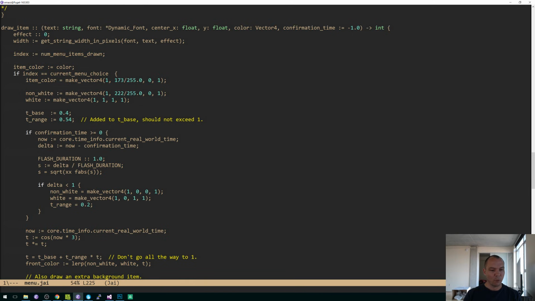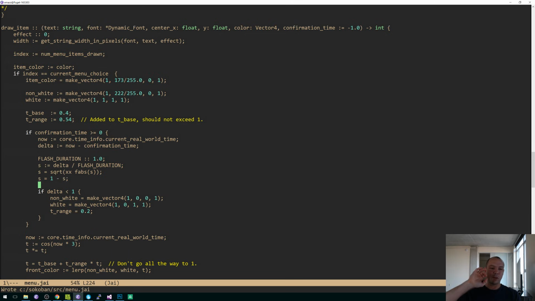And here's what we're going to do. We're going to say non-white, instead of just setting it to this color. Right now we're just going to work on the fade out part. Our delta starts at the time, so it starts at 0, so our s is going to start at 0.